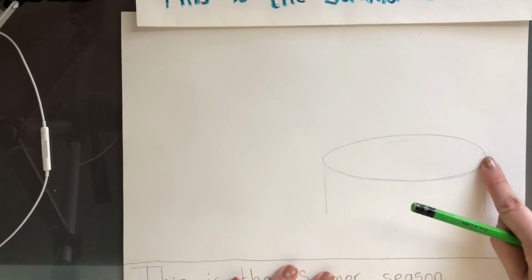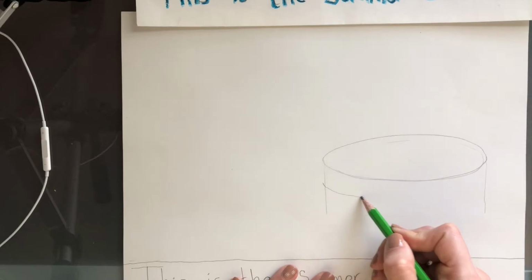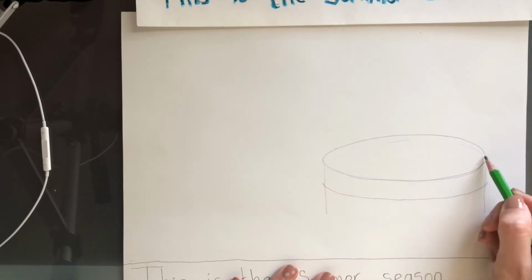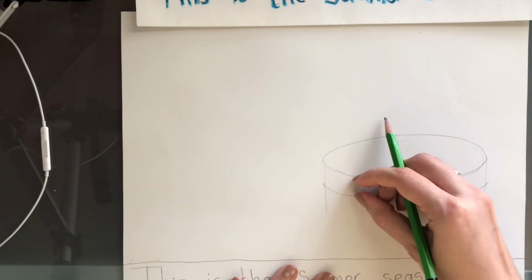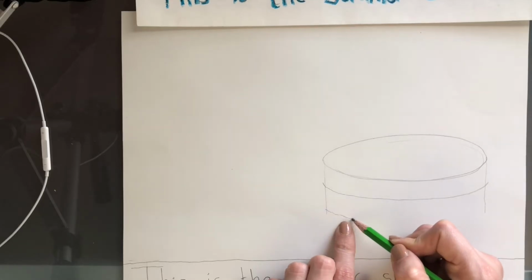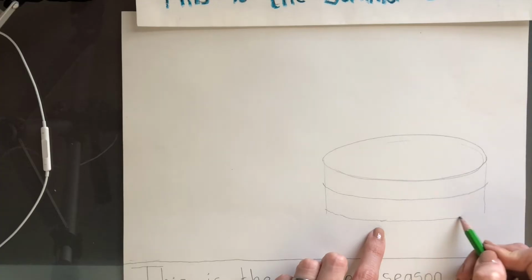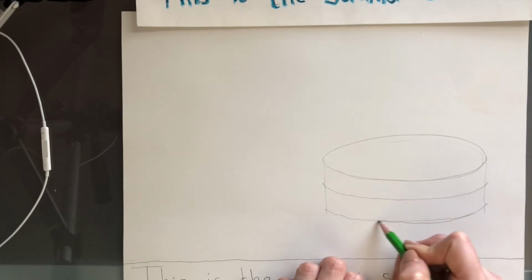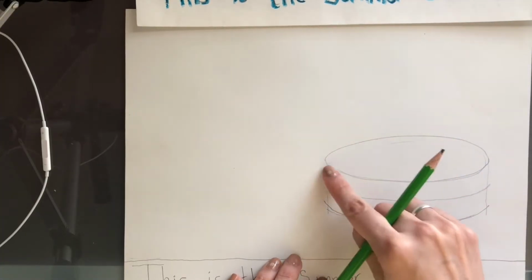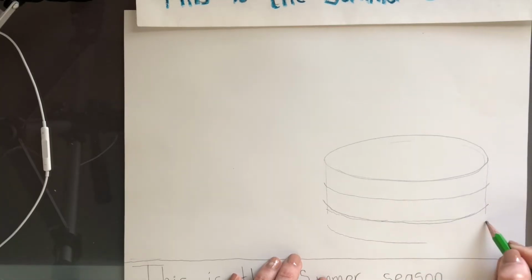Now I'm drawing two lines that are going to tell me just how deep that pool is. And I am going to copy that curvy line, the bottom of that oval. I am going to copy that line at least 3 times. So it needs to be very round at the bottom, and I have to leave the same space between each of those lines. That way it looks like that pool was inflated. So I have to make sure that I leave the same space pretty much.